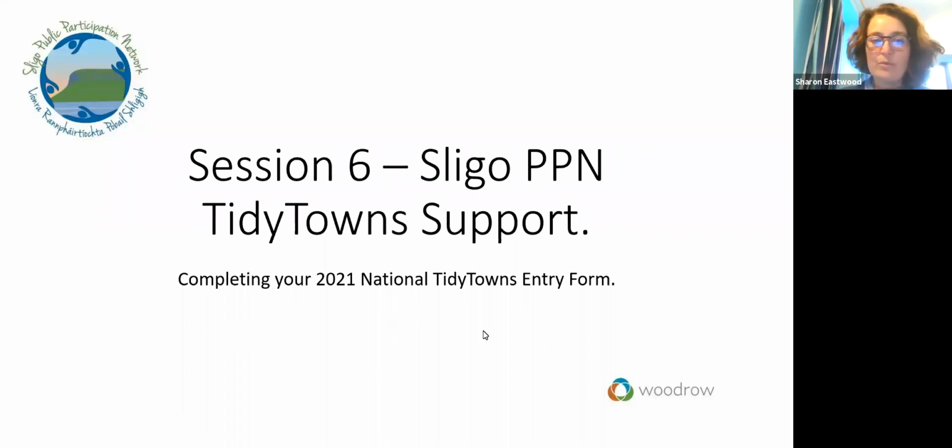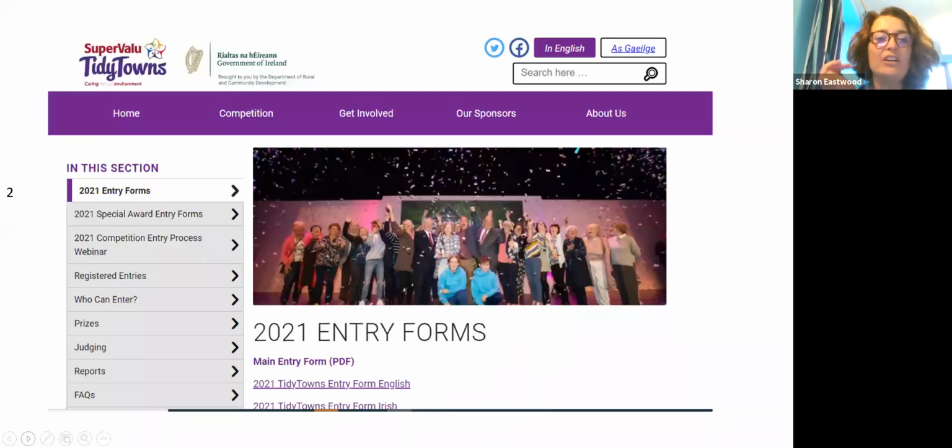The first thing we would do on the entry form, sorry, hang on, is if you haven't got the entry form, you can download it from the Tidy Towns website.